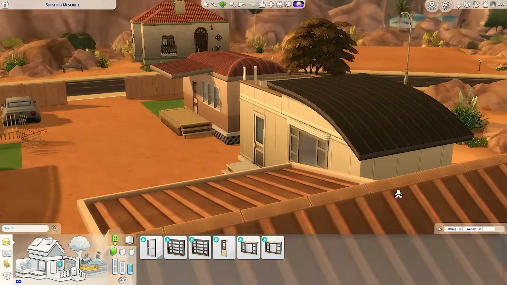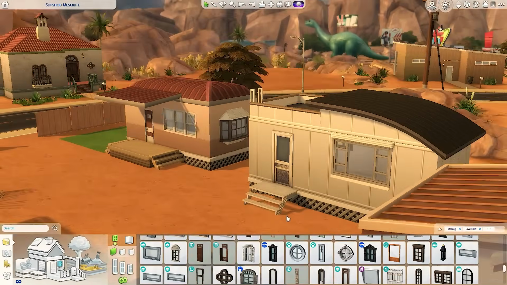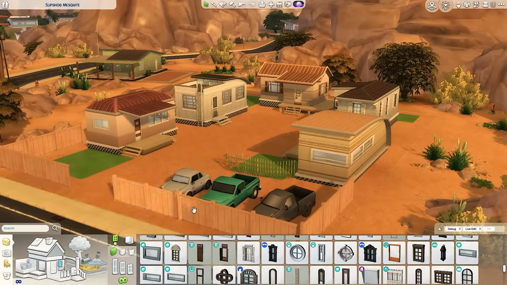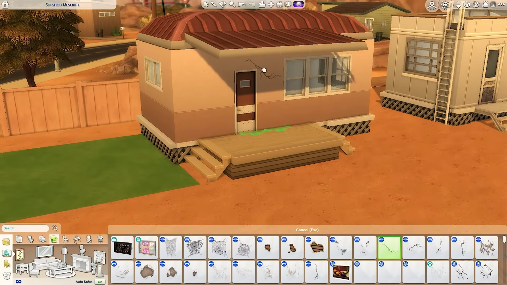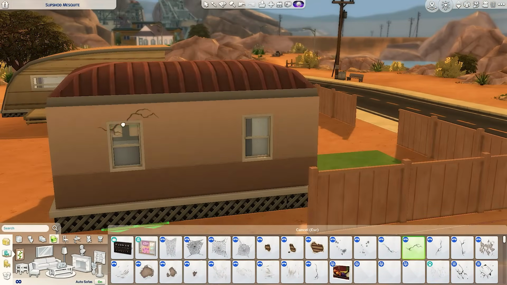And I really like it because I ended up using the center as sort of a communal area. I put a little bonfire from Horse Ranch there, and then attached some little chairs to it so all the Sims can come and sit around the fire. And yeah, I also have a couple of these individual yard areas.